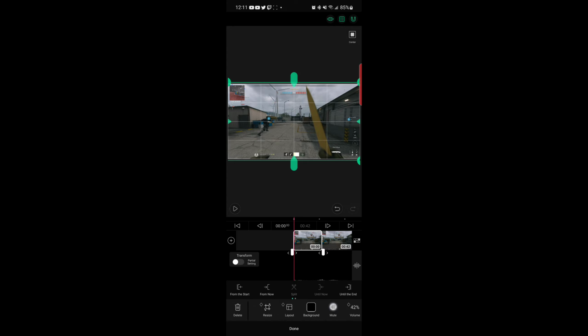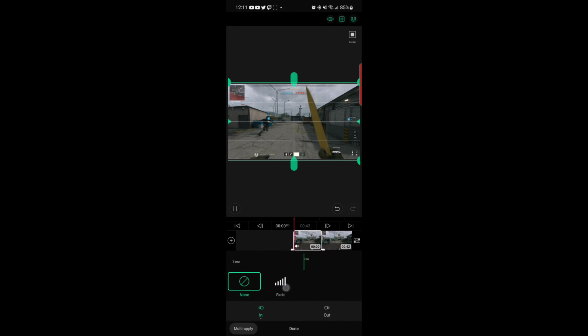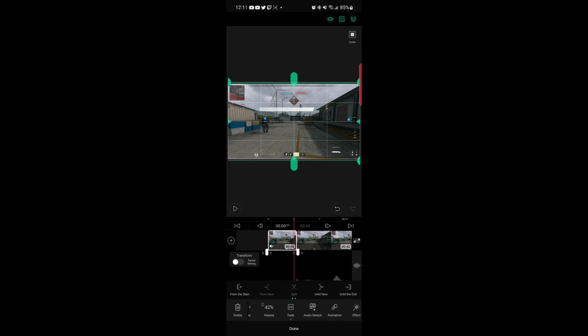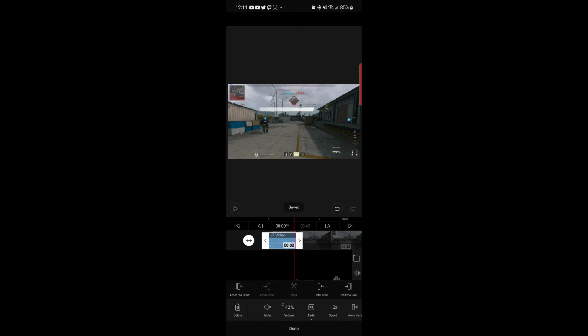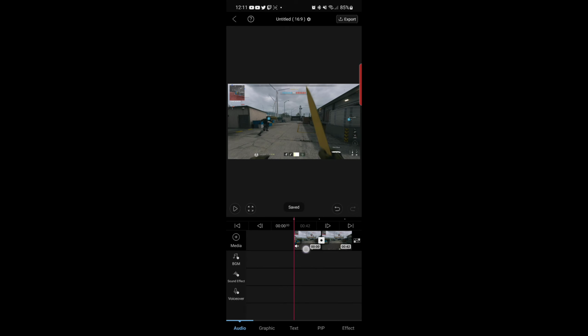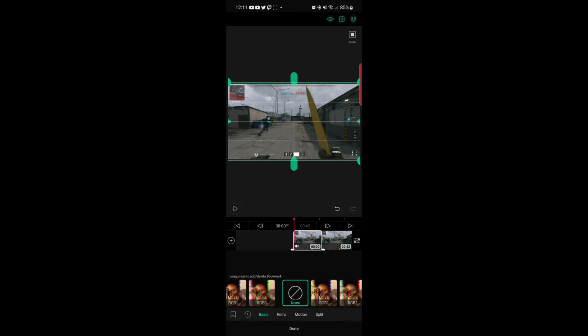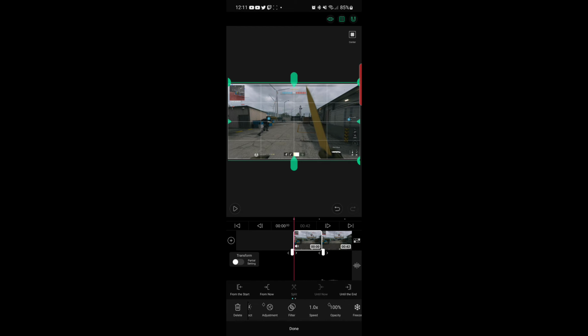If I want to have the audio fade in, I control over here, boom, fade in. It does that, but it's not really going to be a good example because I'm not doing audio like that. I can detach the audio, so I just have this. I can move it anywhere on the video too, which is not really important, I don't think. So unmute it here. There's effect. It's basically the same. The rest of these are kind of the same thing as the other one.